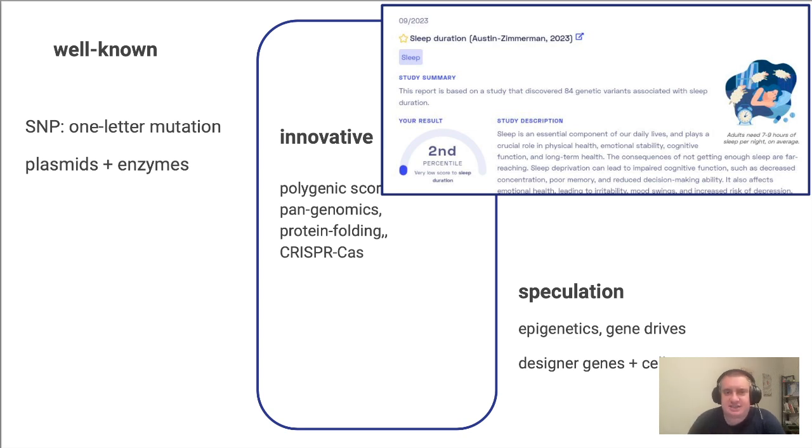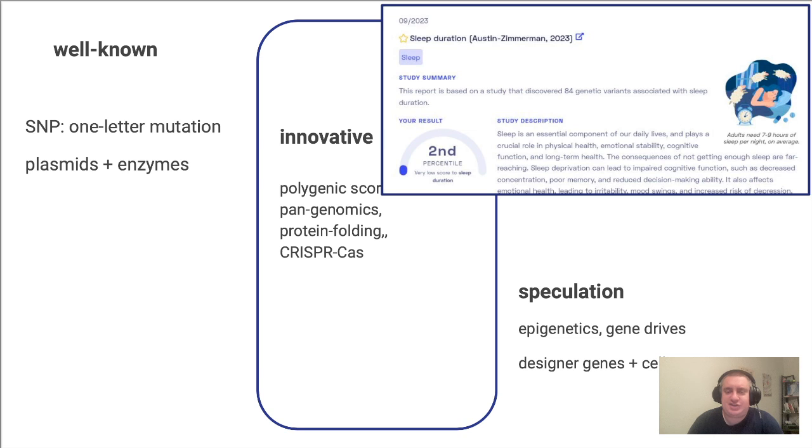if I want to get better at sleep duration, I shouldn't be waiting for gene therapy. Really, what I could do is have a better bedtime routine, avoid things that are loud and wake me up in the middle of the night. There are so many things you could do that have nothing to do with genomes. But this is a good example of something that is related to your genes kind of as a baseline.